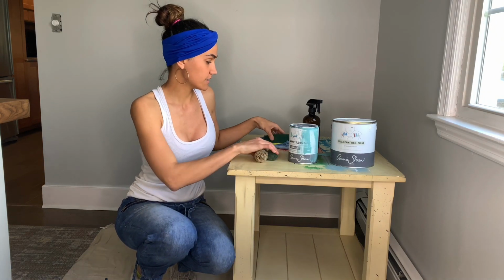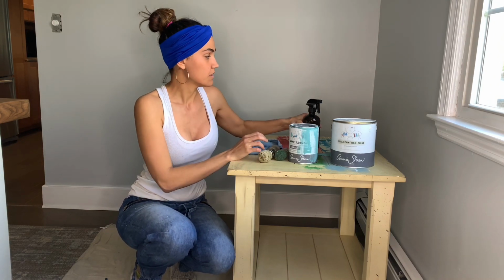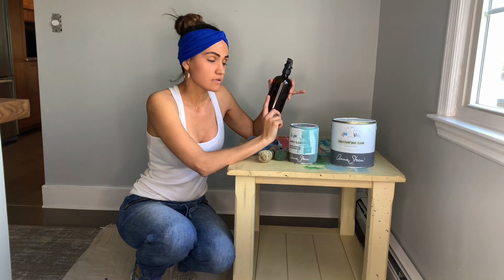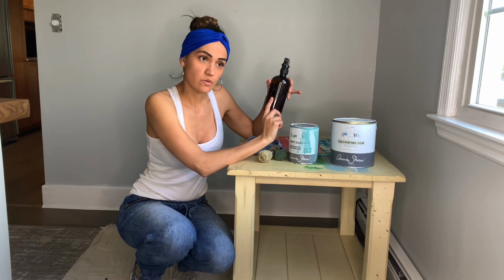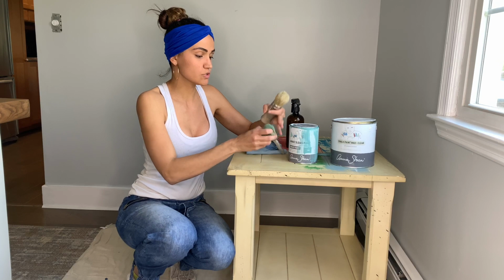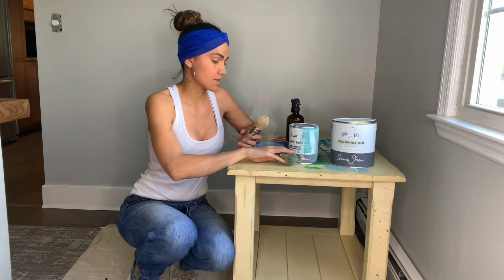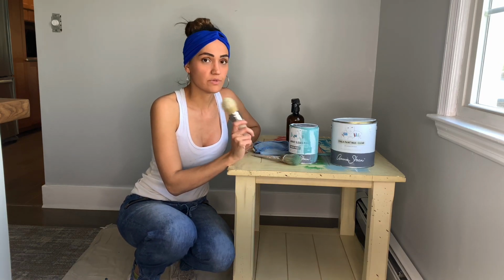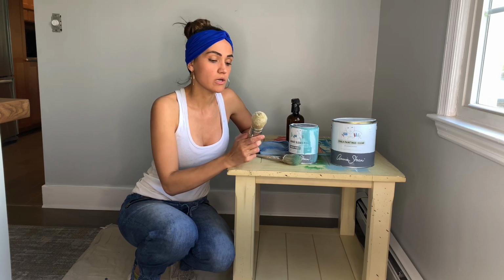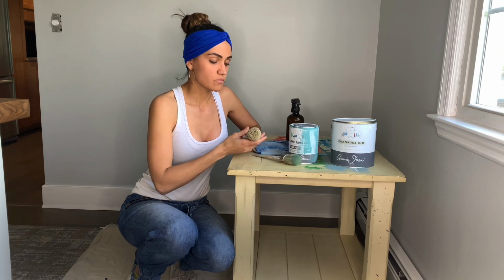So we're gonna need to clean it first. I use this green sponge, a cloth, and 50% denatured alcohol and 50% water to clean it. Then the chalk paint, wax, and these two brushes, which I love. This one is a medium oval from Annie Sloan. And this I really recommend, a wax brush. I think this is the small one, but it's just perfect. You don't need anything bigger than that, and it really helps. If you start painting furniture, you'll see that.